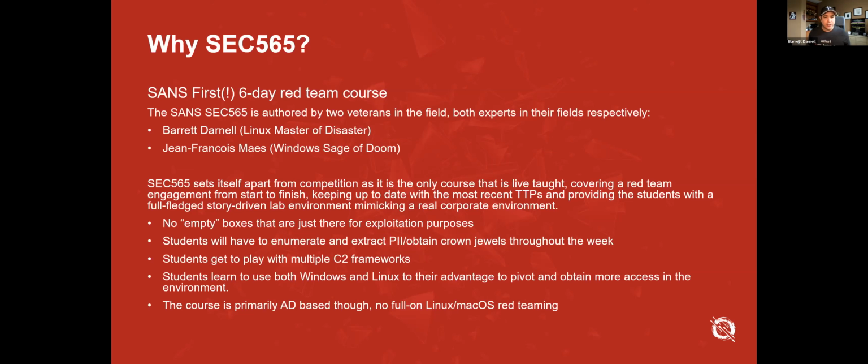We don't want you to land on a target and for it to just be an empty box, right? If you've done a lot of CTFs, when you get a shell, you look for the flag and then you get the flag and you move on. Real life isn't that easy. There's a lot more to do than just collecting that flag. You want to enumerate that host. You want to find out exactly what that host does, what users are on that system. You want to make sure that you're not generating traffic that is very unusual for that host.